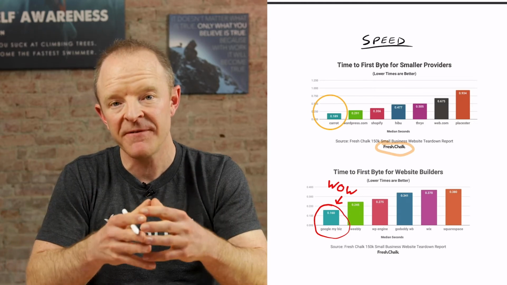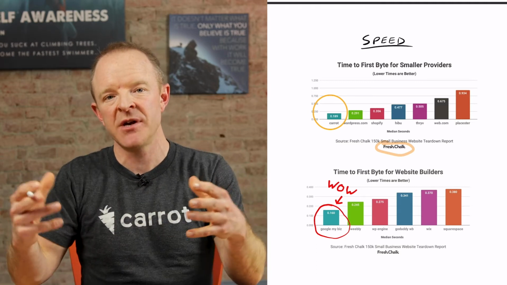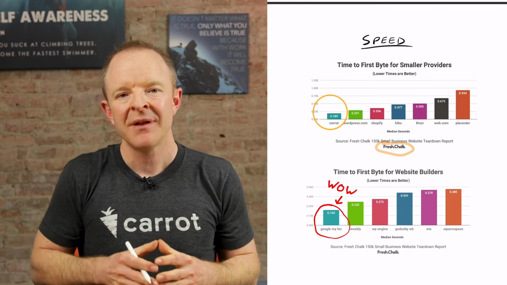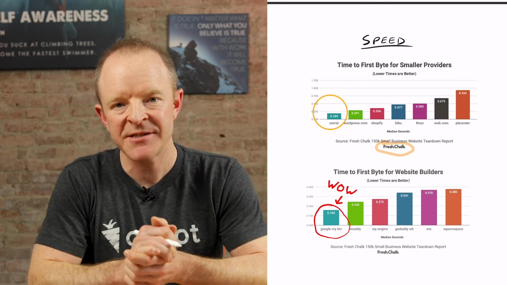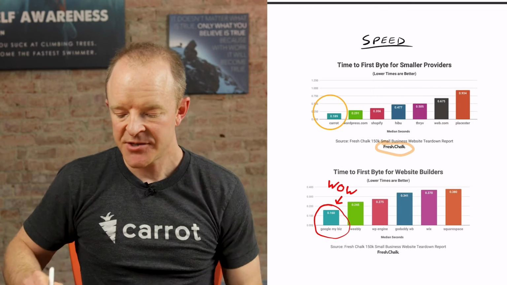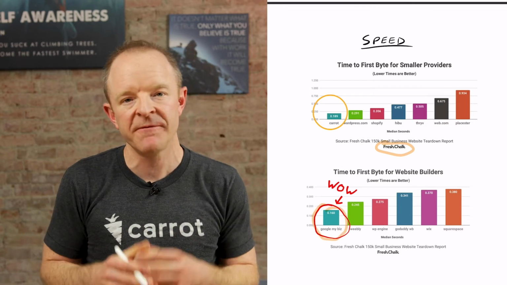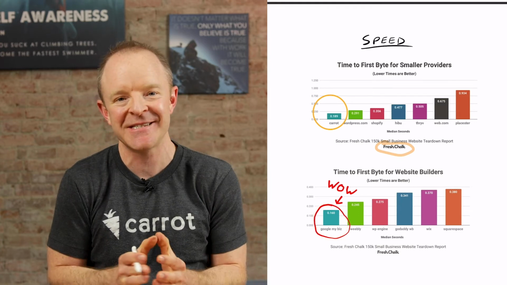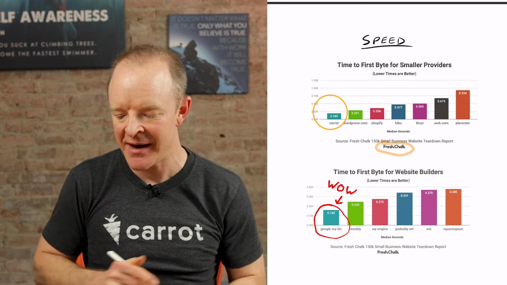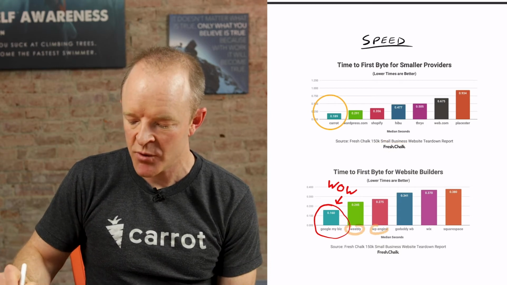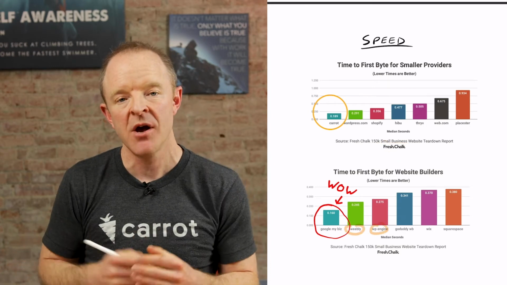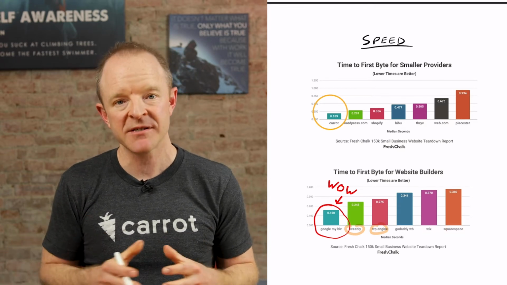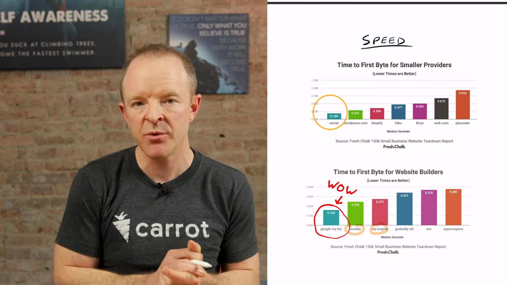They scooped up 150,000 websites with their research of any industry. They weren't looking at just one industry. They pulled all the websites back, and then they asked, which ones perform the best as far as speed goes, okay? And so you have a website like Google My Business, a very simple 1-page site. Google gives it to you for free. It, of course, is the fastest because it's really simple and Google owns it, right? And then you have Weebly over here and WP Engine, which is a custom WordPress hosting platform. You have Wix and Squarespace up here, GoDaddy. Google My Business by far outperforms them by page speed, which you would expect.